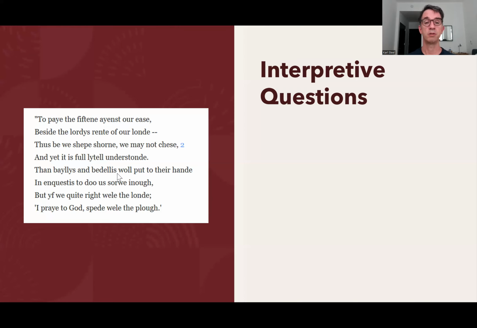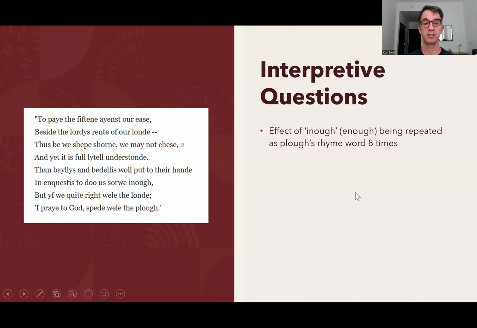Okay, so we'll spend more time and more detail on this stanza, but I want you to think about two things in particular for Wednesday. One is that in the first two stanzas, we have in line 6 of each stanza a particular rhyming word. It differs in those first two stanzas. In the last 8 stanzas, it's always the same word, "enough," used over and over again 8 times. Just think about the effect of that as a reader. What does it do to have that word be the thing that's repeated over and over again?